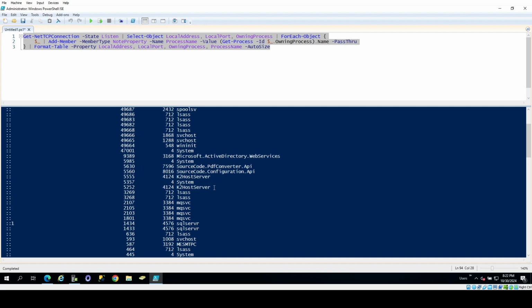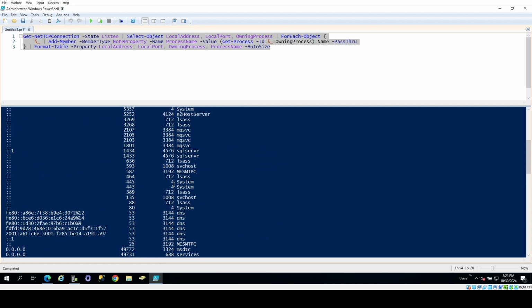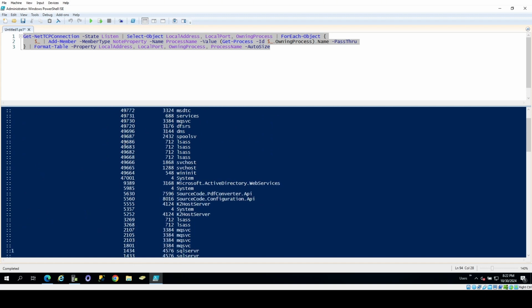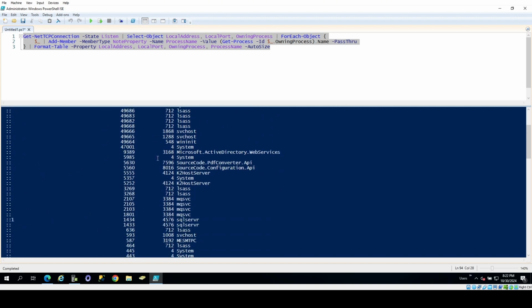But looking at the local port and then the process, I see 2 processes for K2 host server, and one is 5555 and one is 5252. From this view, we can't determine which is the workflow server and which is the SmartObject server. I know it is 5555 because I already tested this, but you could just try them both if needed.